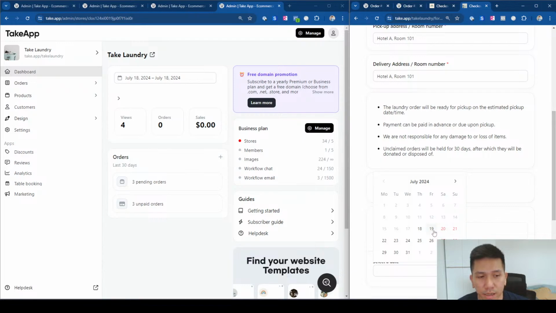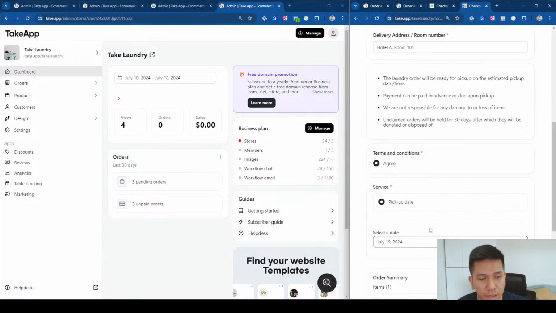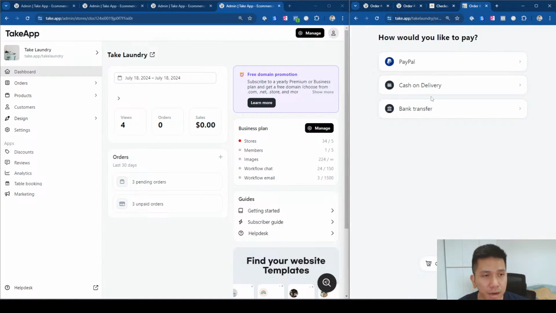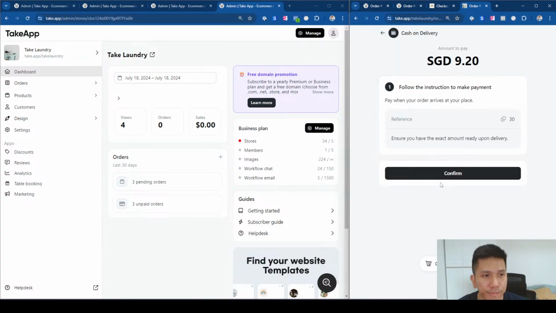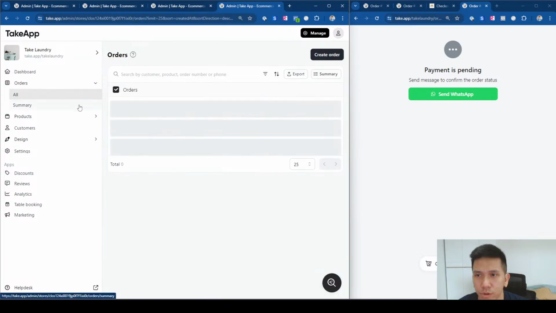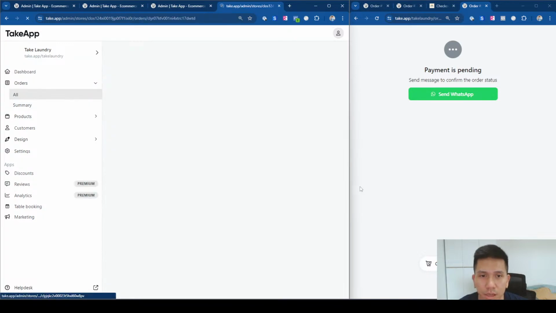Then I can click the day after tomorrow as the pickup date, and then I just continue, and then cash on delivery, and confirm.